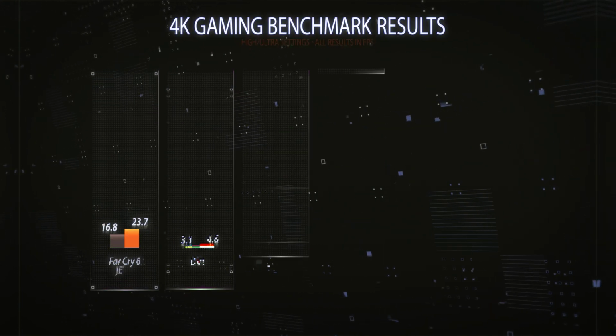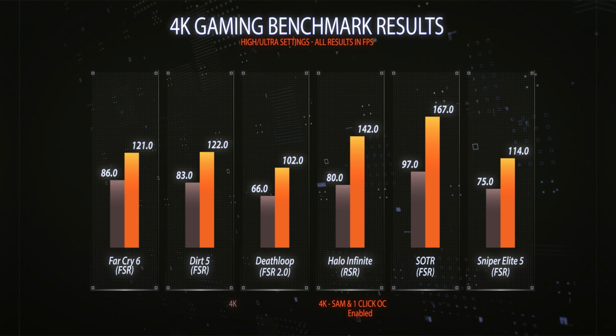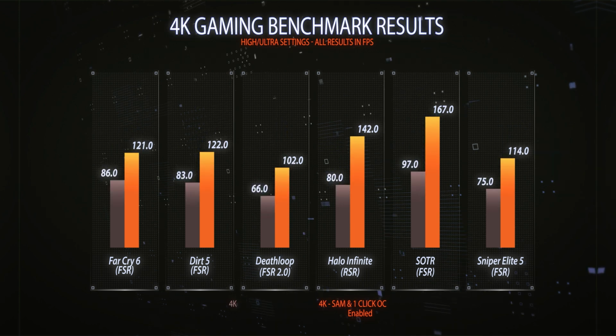Taking a look at the results, you can see that the Osprey is an incredibly powerful gaming PC. In all 6 games, you can enjoy gaming at 4K with over 60 FPS. Unsurprisingly, the difference between the Adrenalin features turned on or off is substantial, with most of the performance gains likely coming from AMD's upscaling technologies. Overall, there was a nearly 20% uplift in FPS at 1440p resolution. Meanwhile, at 4K, there is a huge 44% uplift in performance.